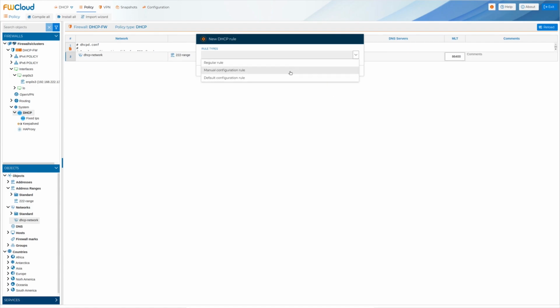The manual configuration rule allows us to add anything we want to appear in the file. We are free to add any settings, like for instance a comment line.